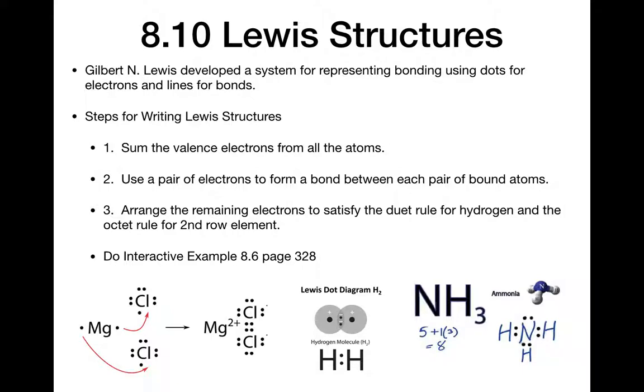The three single bonds between the nitrogen and the 3 hydrogens, which allow them to be stuck together, use up 6 of the 8 electrons. That leaves you with 2. If you put the extra 2 electrons as a lone pair on nitrogen, nitrogen has an octet, or nitrogen is surrounded by 8 electrons, and hydrogen has a duet, or hydrogen is surrounded by 2 electrons each.